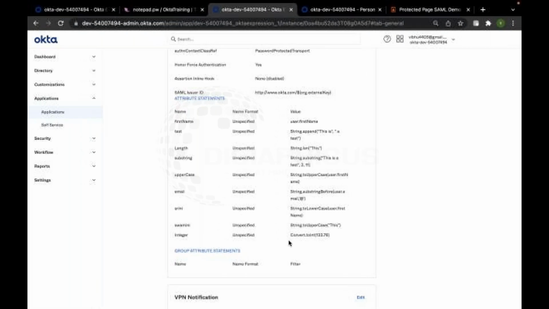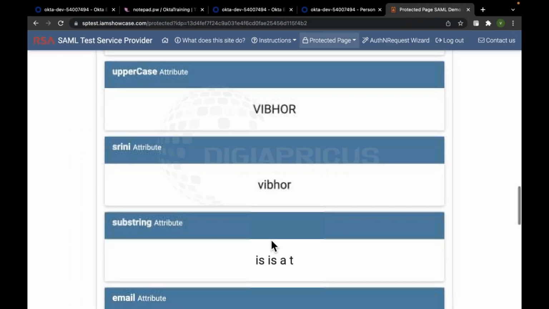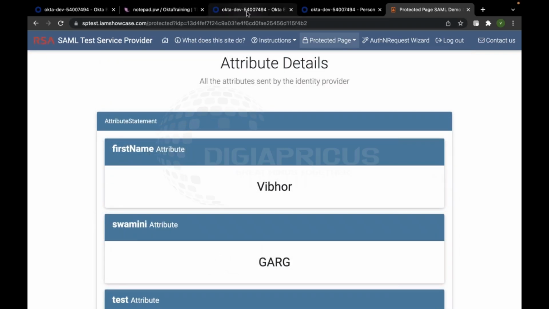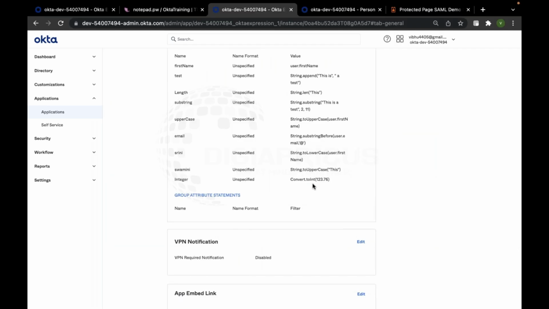See, the convert function is not working for us. That's why it's not giving us an output over here. If it had worked, then we would have gotten output, maybe wrong, but we would have gotten output. But if we are not getting this attribute in the output, that means this function itself is not working. So we cannot use it, maybe.